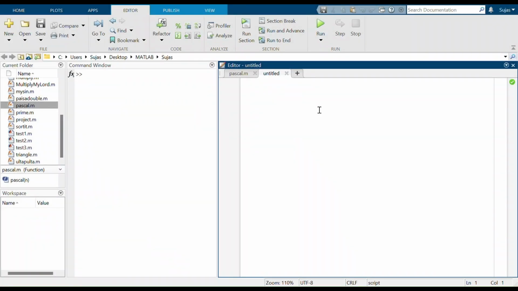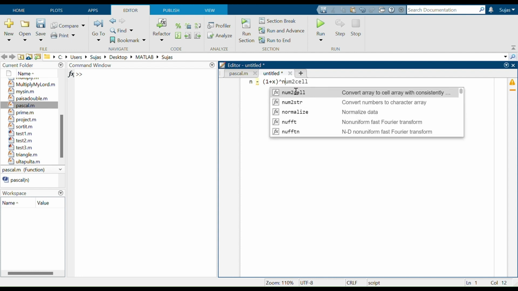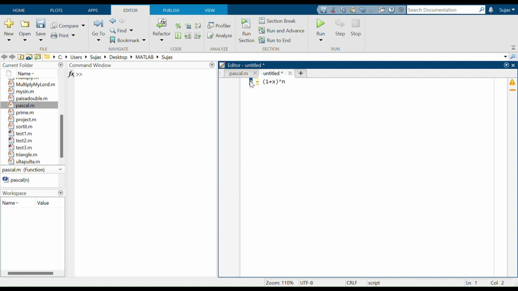Okay, so to make a Pascal's triangle, we will take an argument, let's say n. In the expression that we described earlier, (1 plus x) to the power n, this n is given by the user, and we have to give the coefficients of this n and all those before it. As you can see, it will form a Pascal's triangle with the number of rows equal to n plus 1.